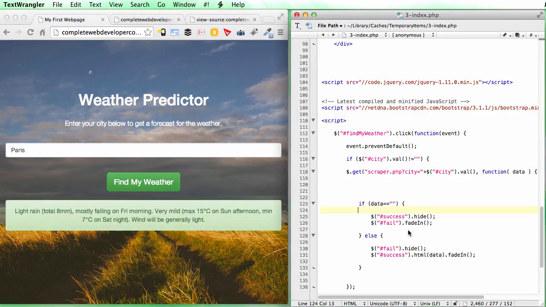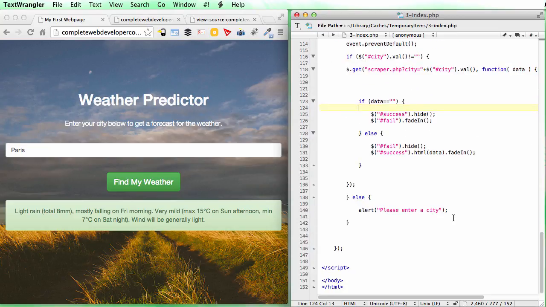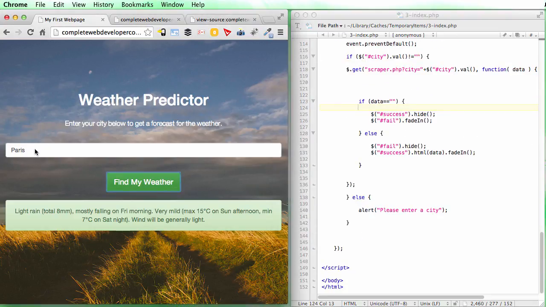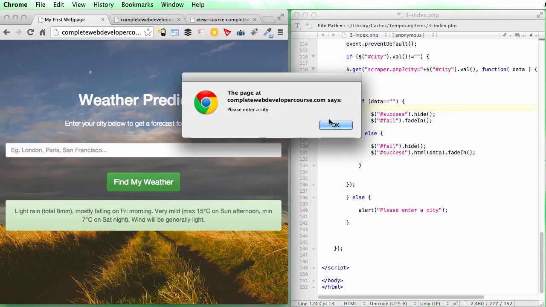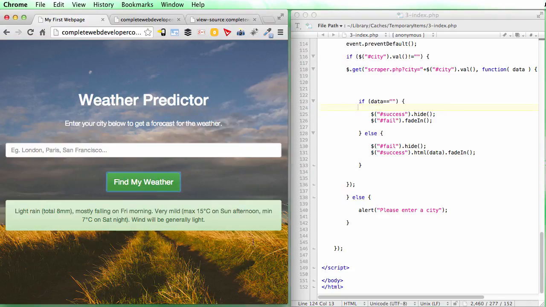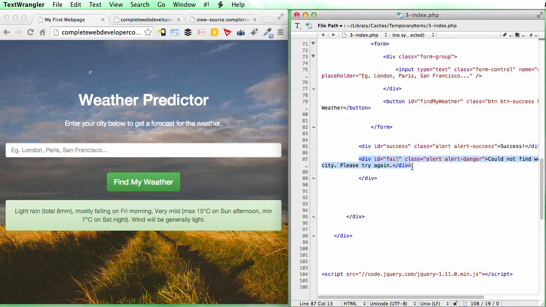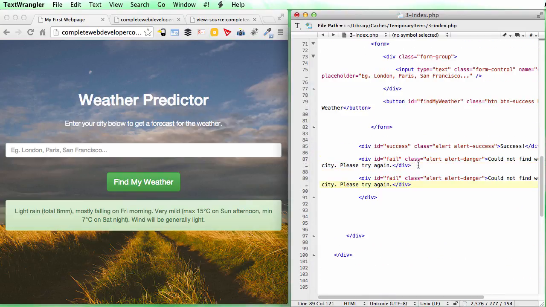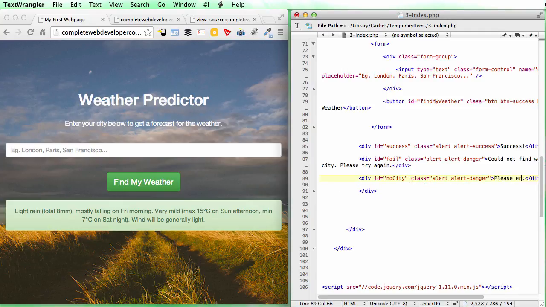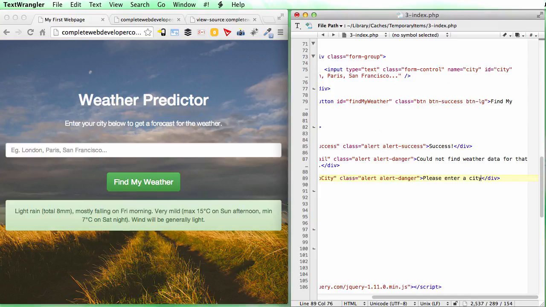Great. Okay, I think I want to do one final change. I don't like this alert now, because it's just lacking a bit of style. If we get this pop-up there, I'd rather have it appear as a nice message on the page itself. So let's copy that fail div. We'll call it no city. And we'll change the text to please enter a city.